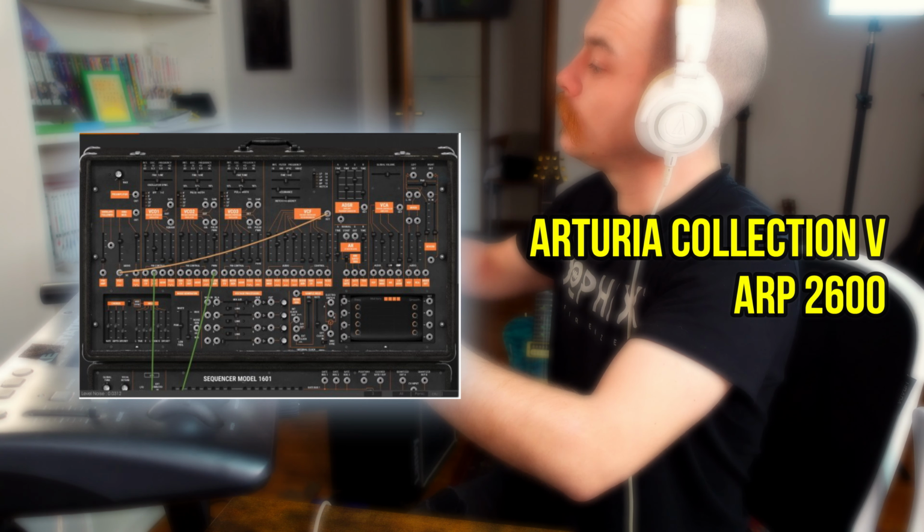Okay, let me record it. Let's loop it, and I think we can add some sort of pad or string, but really heavy processed ones, with a ton and a half of reverb, because I love reverb.